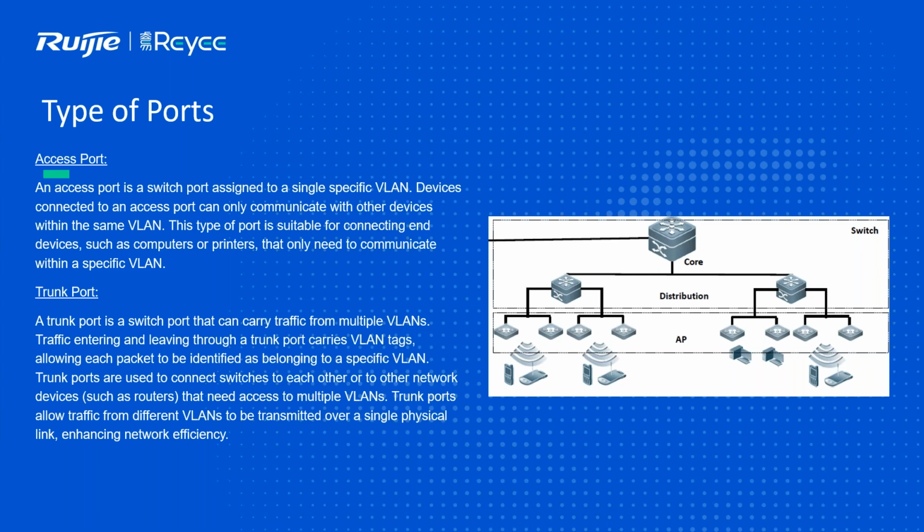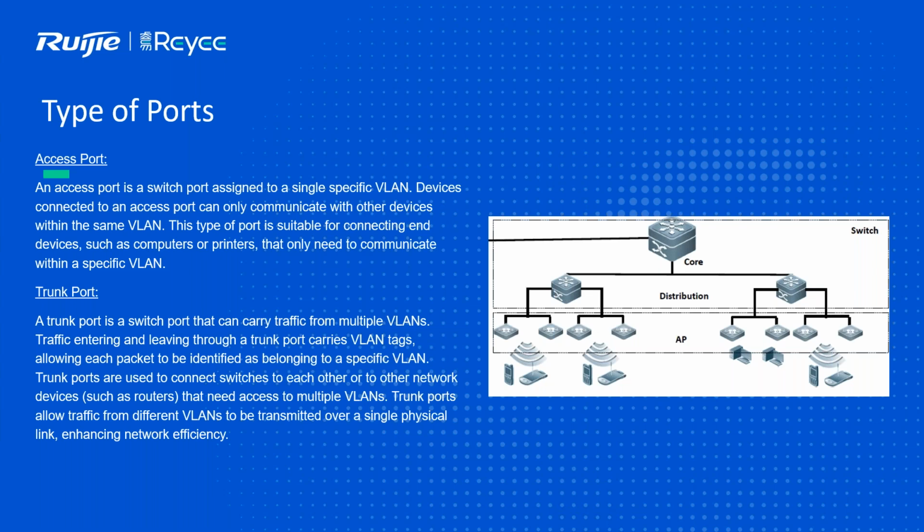As we can see in this image, this part of the network is connected by switches, and here all these ports must be access ports. Why? Because they are directly connected to end devices like a laptop, a printer, or maybe an IP phone. That's why we have to use an access port for this type of connection.